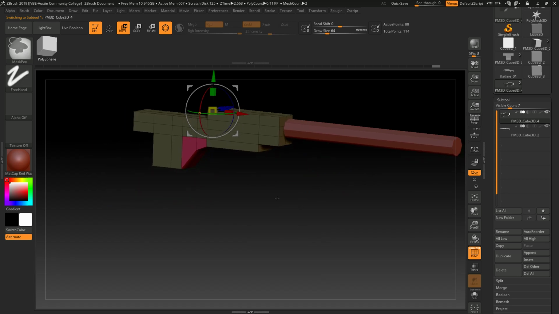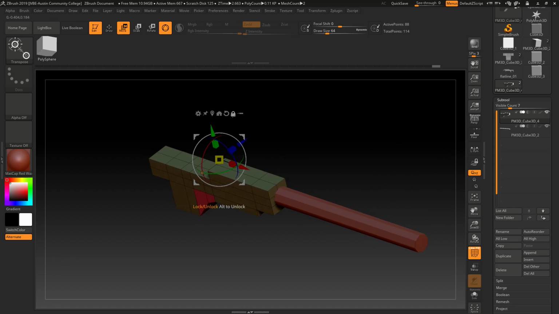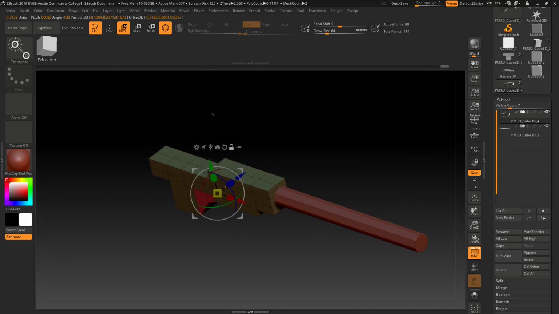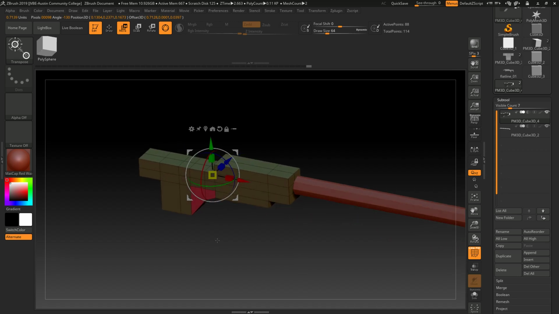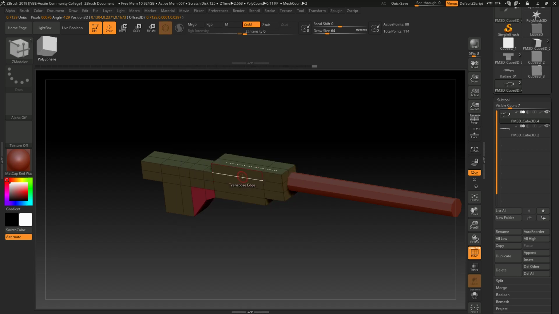All right. So now I want to go ahead and center this. So we put it at home. That's the object home. I think the entire object doesn't always seem to work. But if I have a sub-object selected, I click on that particular one, it'll snap the pivot point to that sub-object.